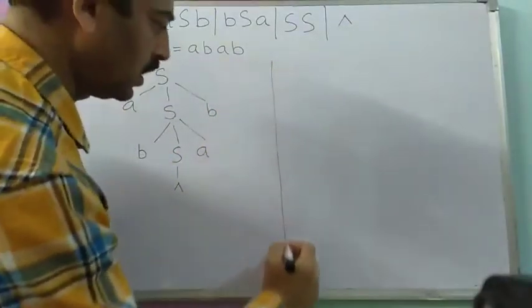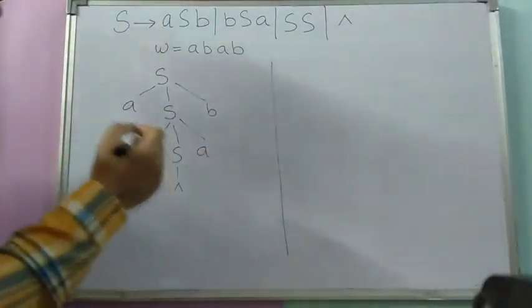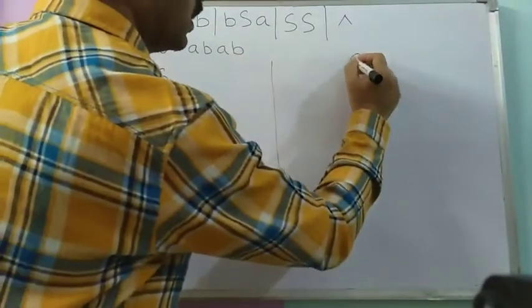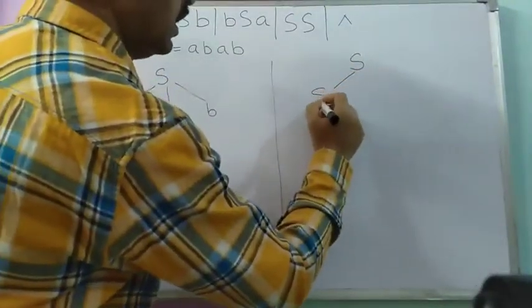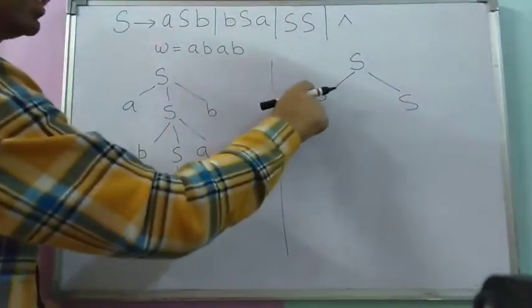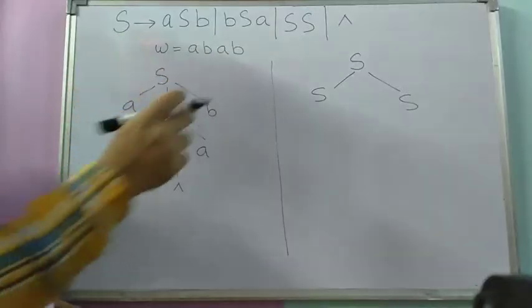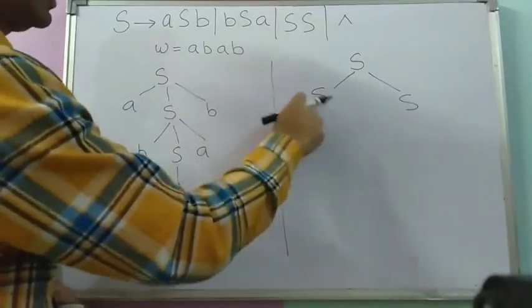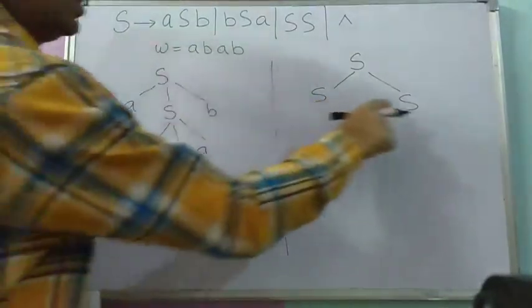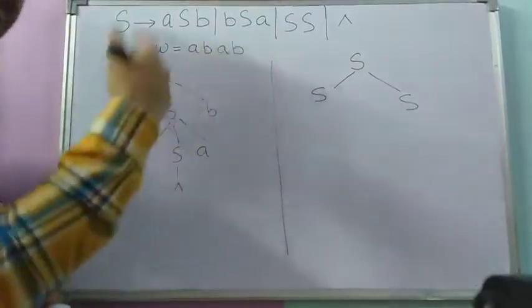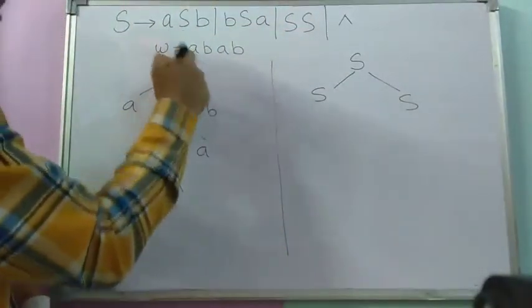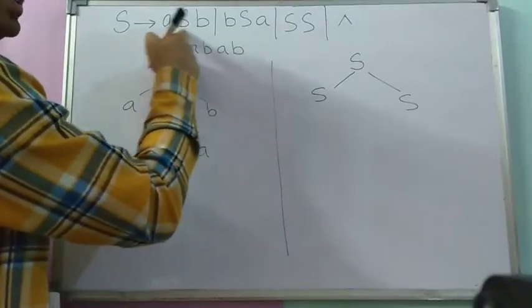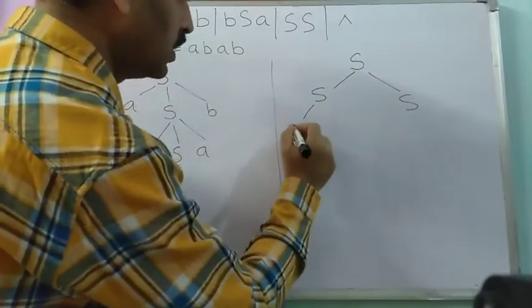Now let us take the second way in which we can derive this. Now through this S, we are generating S S. Okay, because through the S, we can generate any word of even length. So what we are trying to do, through this S, we will be generating this A B. And through this S, we will generate the second portion. Okay, so because through this S, I want to generate this A B, I am bound to use A S B, this production. So I have used A S B.